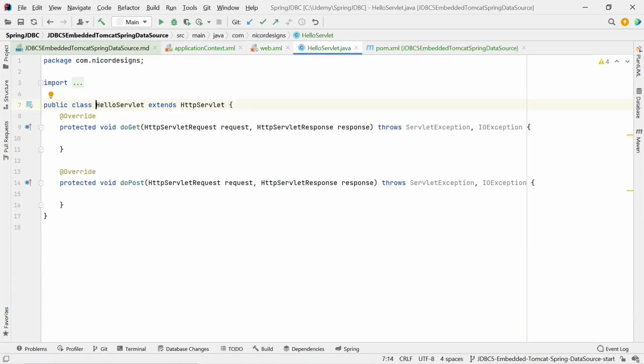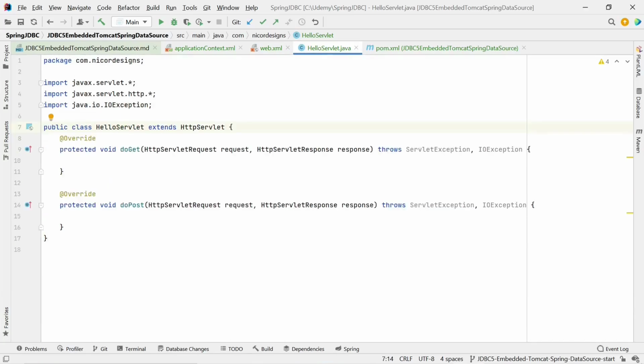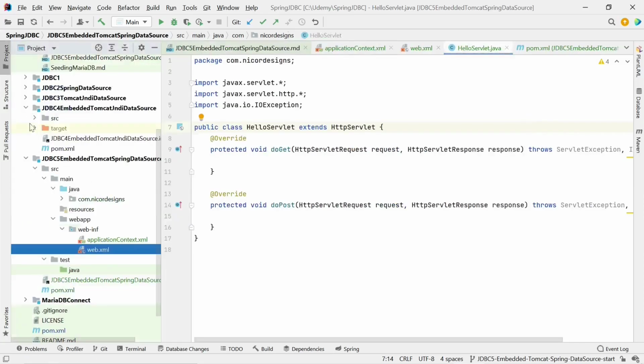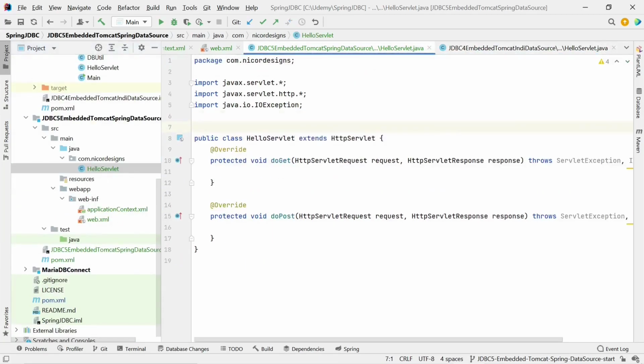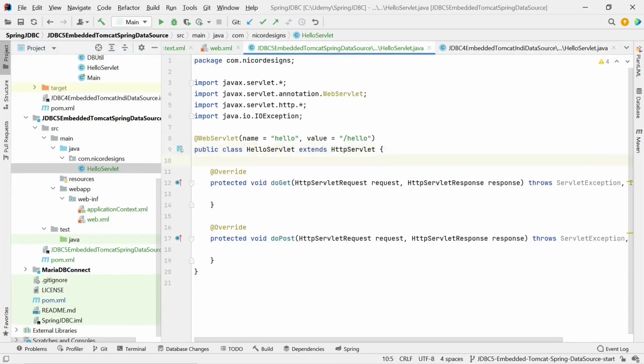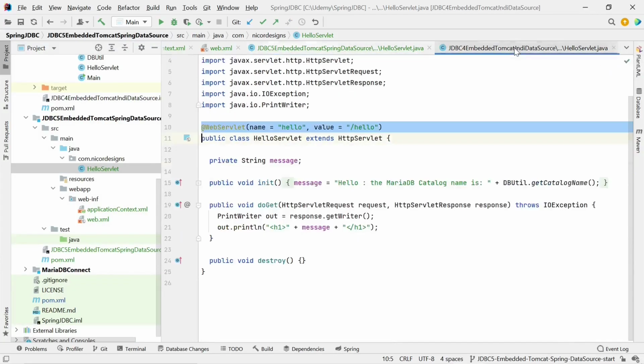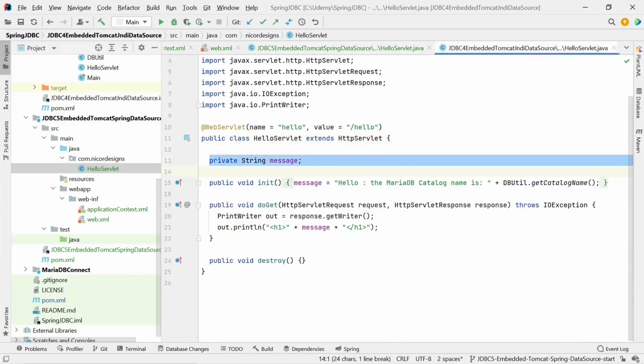So we use IntelliJ to generate the servlet for us. And then we can go back to our previous tutorial and bring over some of that code. We annotate the web servlet. Then we bring over the message string and output.